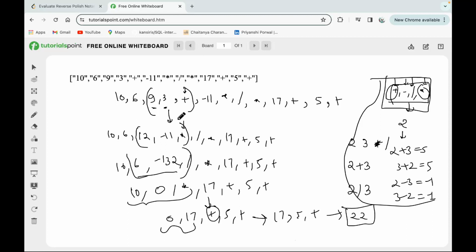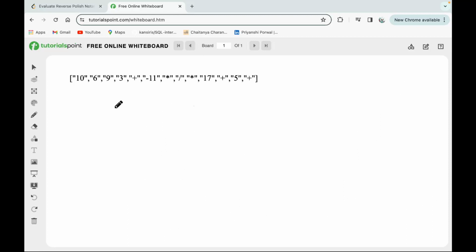So what if it is a number, right? So here we can see that the last two operands, we must know them, right? Basically all the operands that we get from the starting, we must be knowing the value of them. So whenever we arrive at an operator, we can calculate what the last two operands will give us, right? So that is the second thing that I can notice, right? So let me clear the board again and let's try to understand what is happening in the question and what are these observations that we have made.